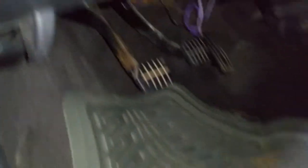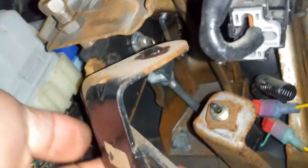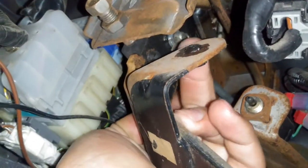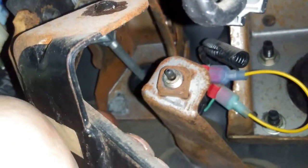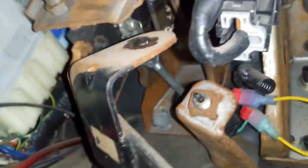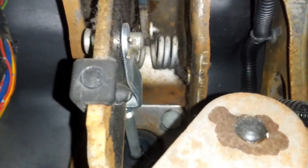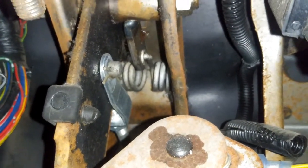While going inside the car, there's going to be three pedals — obviously the gas, the brake, and the clutch. So we're going to look at the one all the way to the left — the clutch pedal. Some of the bolts can be on this inner side — those ones are a pain in the butt. Right here, there's usually a safety pin — a cotter pin — right in there. We're going to go ahead and pull that out with the pick.